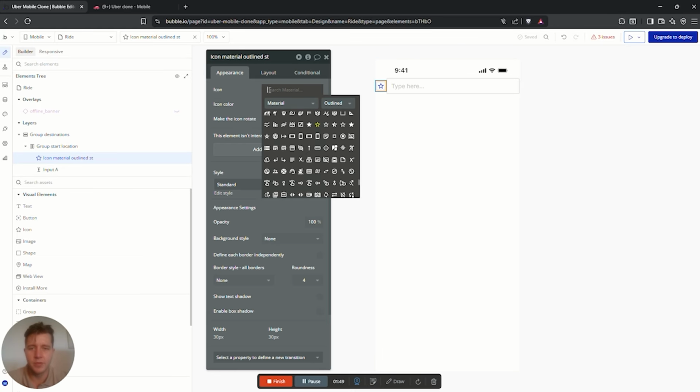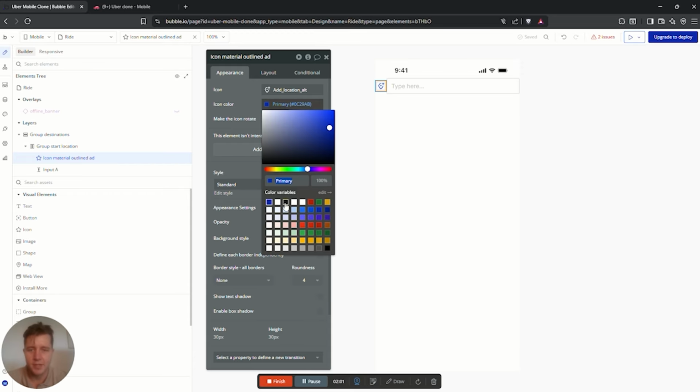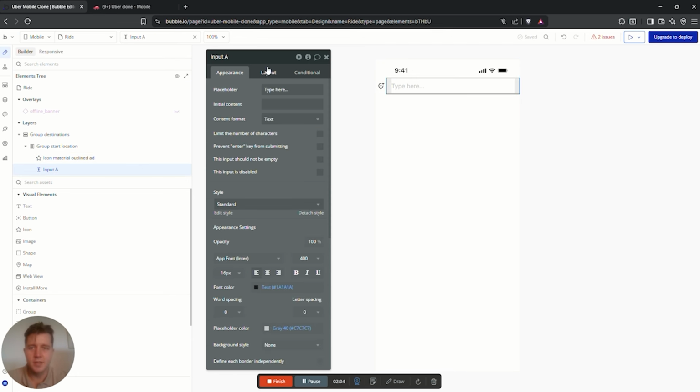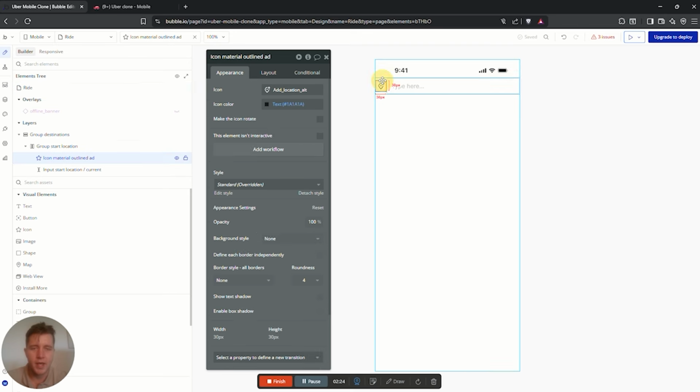And this icon we are going to change to, you can say start. Maybe this one we can actually put location, and we're just going to use that one. We update the color to black. And now this input we're going to click on, and we're going to change this to input start location, or we're going to put /current. And this format, we're going to scroll down, and this is going to be address. Okay, so now we have an input for our address here.